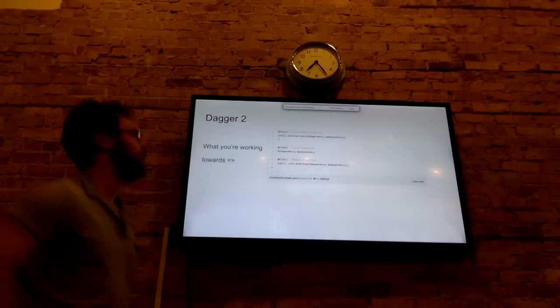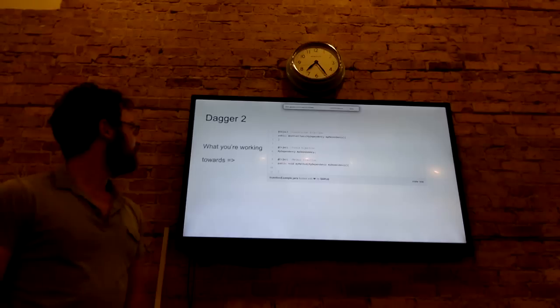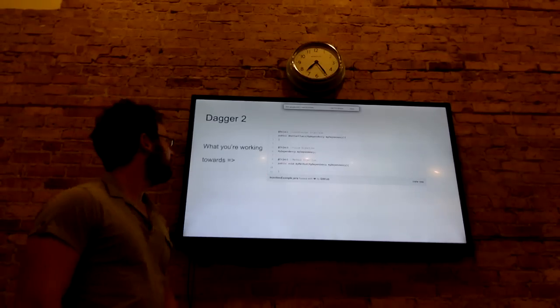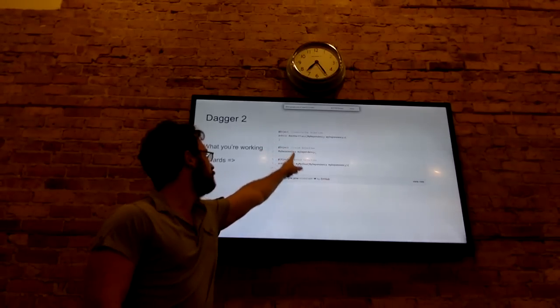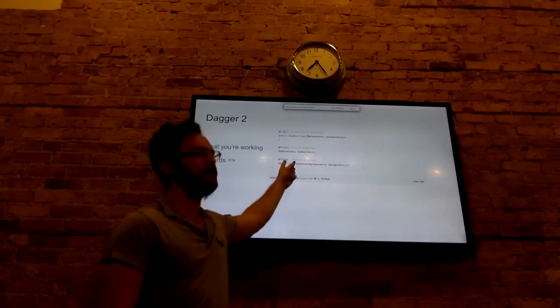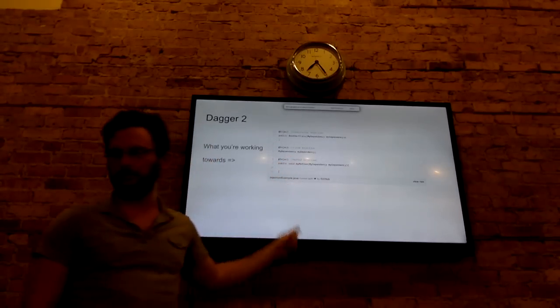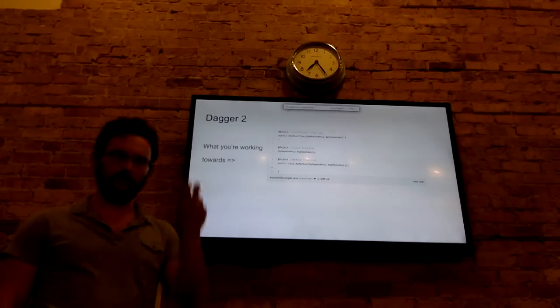So let's start talking about Dagger, the thing that I meant to talk about. So here, this is what we're striving for. We want to have a point where we can inject on our constructors, inject on our fields, or inject methods. Okay. So as you can see here, if you guys are familiar with how annotations work in Java, you can tag what targets it can annotate.